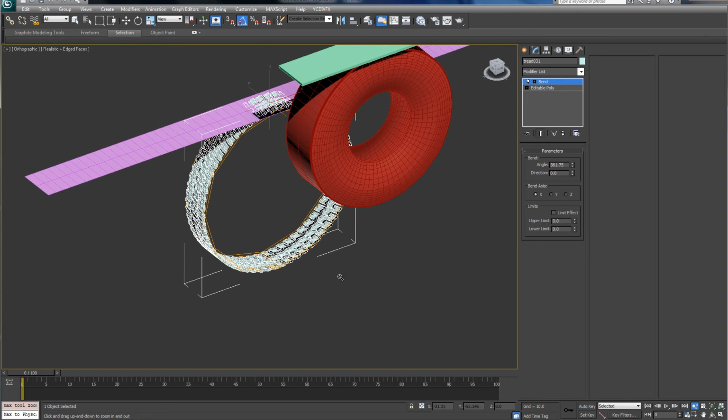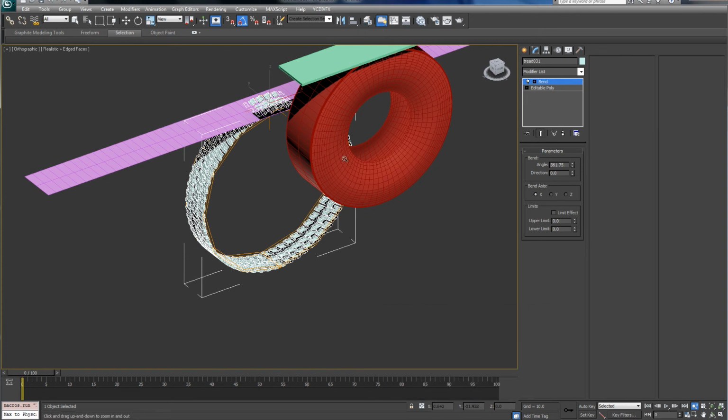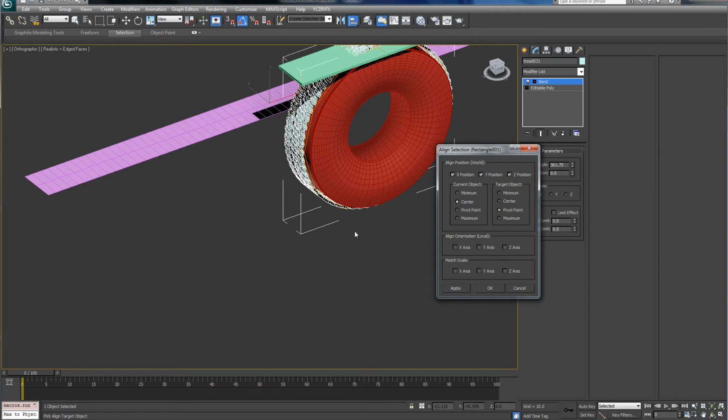And then once you've got your piece, you can simply align it to your tube. And I will use not the pivot, but the center of this object to place that.